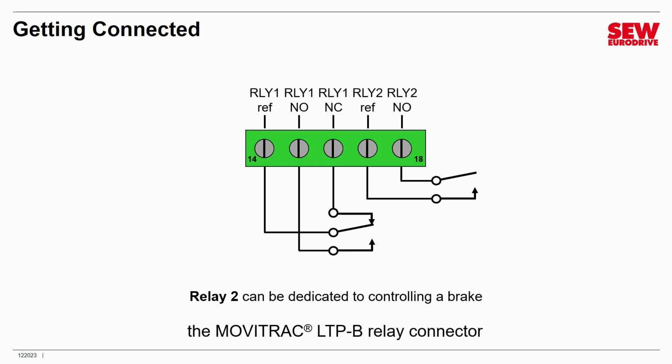These are pretty small relays, so be very careful what you put into them. They can handle up to 250 volts AC maximum, but only 30 volts DC, and the amount of current you can pull through the contacts is just 5 amps. So if you need to control something that requires a higher voltage or more current, what you should do is connect the relay up to a larger relay and indirectly control it in that way.